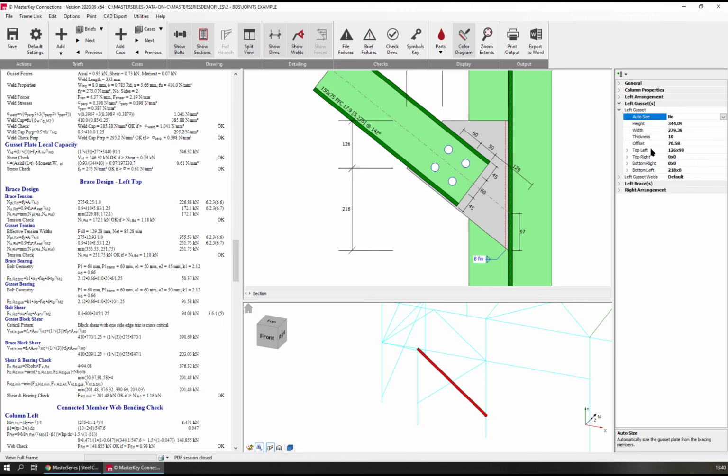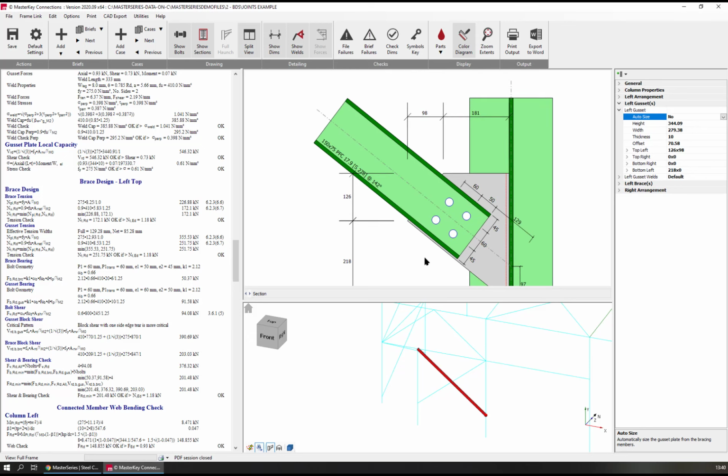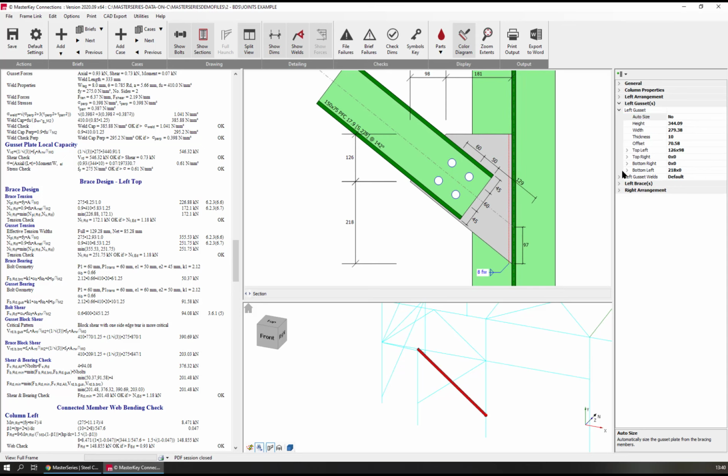So top left has a 126 by 98, so that's the 126, and this will be the 98. And then you have bottom left, which takes a notch and it's all the way down to 0. So you have those available to you if you want, but unless you're trying to improve an existing thing, I would prefer to stay with the default values.